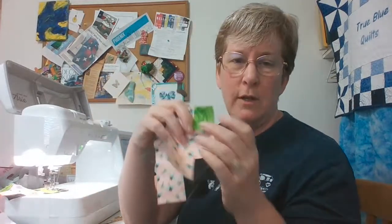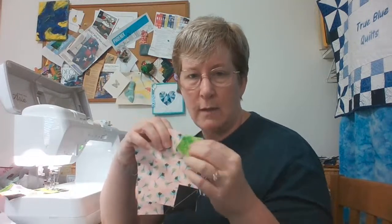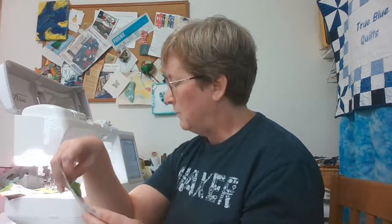So learn from my mistake. I was chain piecing. I started with all the other fabrics I've used. I did the two green squares first, which makes sense because the placement of those makes a difference. On this fabric, I started with my dark center and I sewed all four of the green corners just on the same side as that center, which works for half of your block. Half of the blocks have the green lined up with the center. The other half, the center is lined up with a plain square. So I will be ripping out corners on that one.